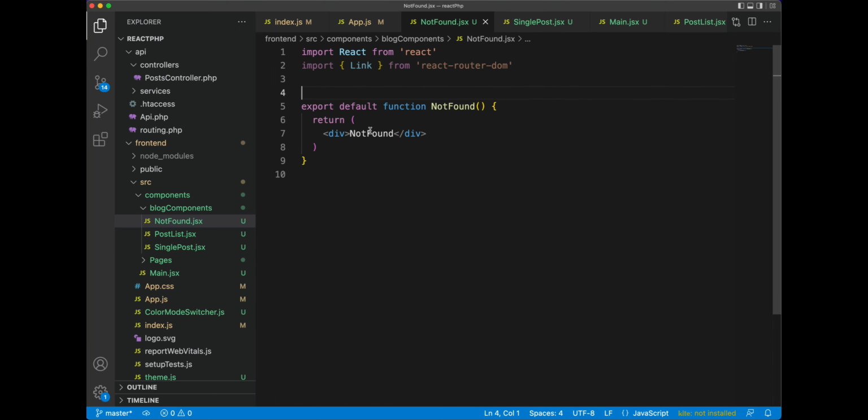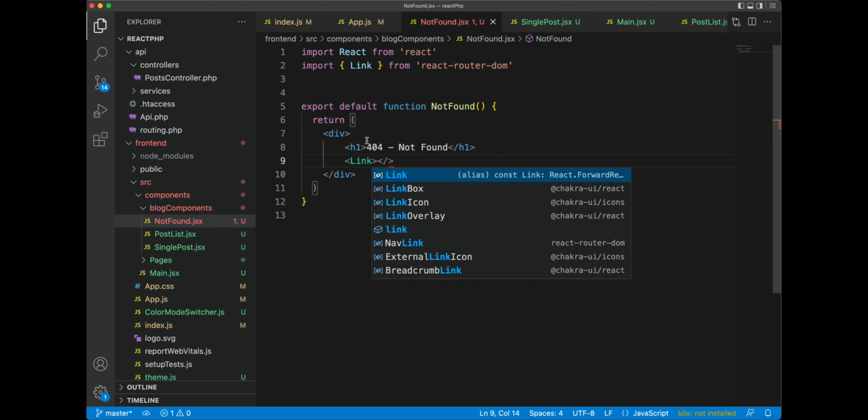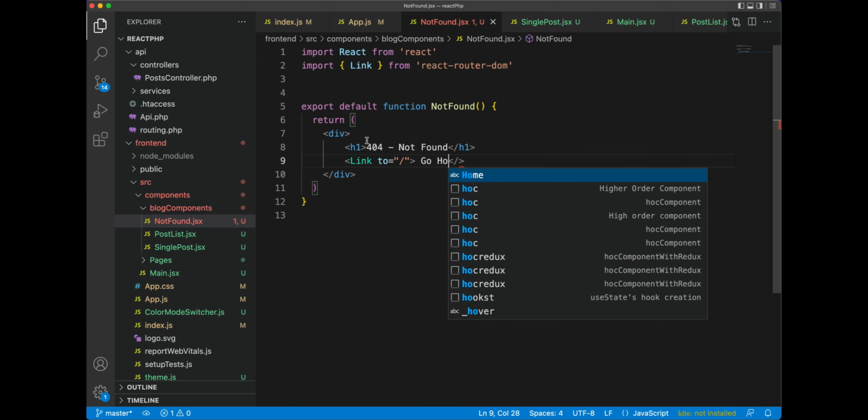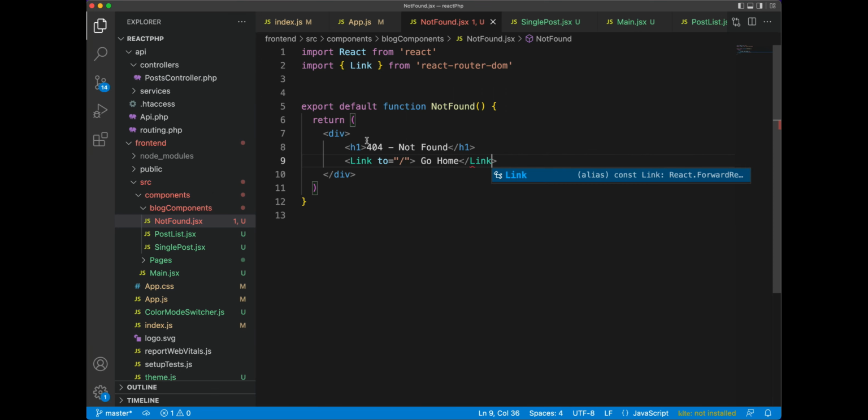And here for NotFound, I put here an h1, 404 not found, and here we will put a link to home, and here simply say go home link. So it should do the trick.